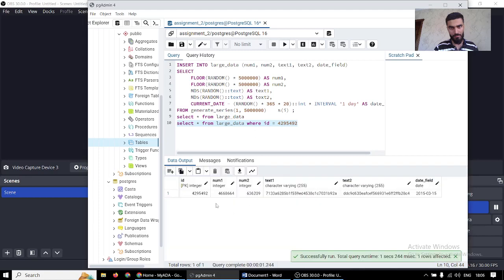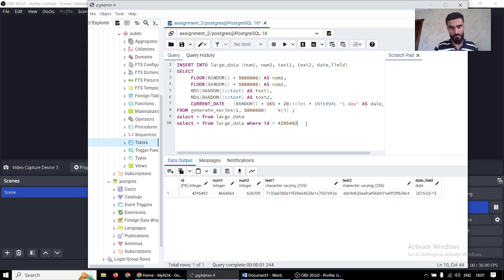Now you can see the full row which we referred to by ID. It shows number one, number two, text one, text two, and date field. Actually, the ID is the primary key. That is why the time is less than finding by other non-keys.